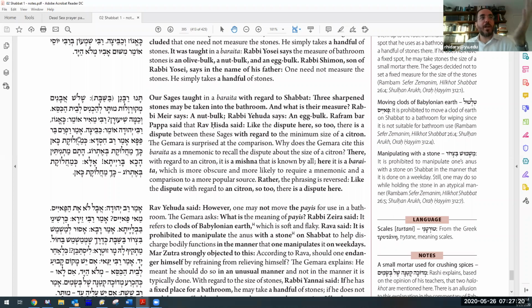So he says, this is a good way to remember it, right? If you know what they say over here about the stones, then you can remember what they say about an etrog. Now the Gemara asks, Hatamat nitin hachab bariyata. Over there is a Mishnah. Everybody knows the Mishnah. This one is only a baraita. Not everybody knows the baraita, so you should switch it around. Ela kemachloket be'etrog, kach machloket kan. Everybody knows the Mishnah over there. Since you know that, you can use that to remember here that Rabbi Meir is the one who says the smaller ones. Rabbi Yehuda is a little bit more mekel and says you can carry the bigger ones. Not carry, you're talking about mukseh.